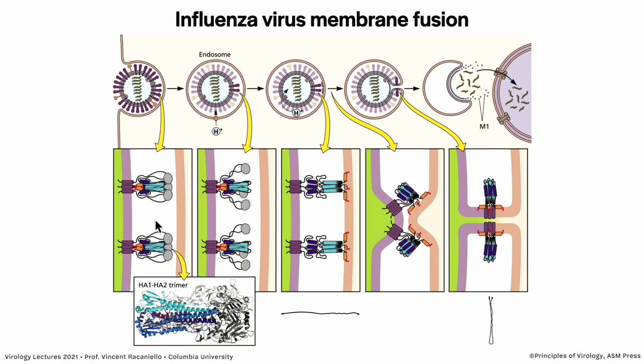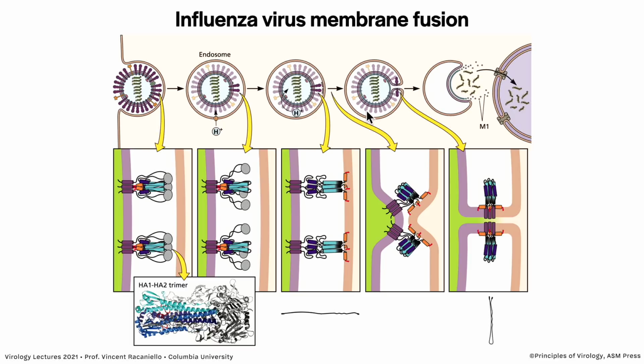So here on the bottom are the molecular details. Here's the HA. It's a trimer. The globular head is in gray, and it's bound to sialic acid. What happens is an endosome goes in the cell. So now this is going to be uncoating within a cell as opposed to the surface, as we saw for HIV. As the endosome goes in, there are proton pumps in the membrane that pump protons in, and it drops the pH of the endosome. So it goes from neutrality to 6 and 5.5 as it gets closer to the nucleus.